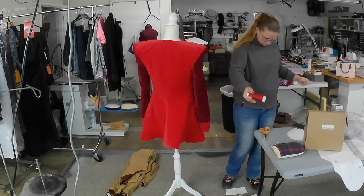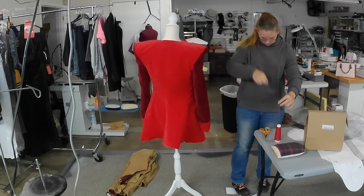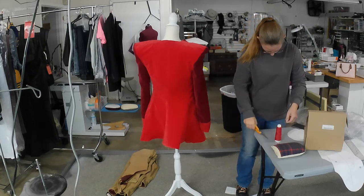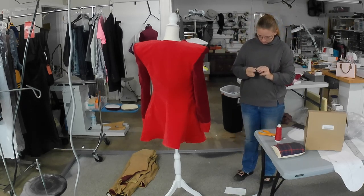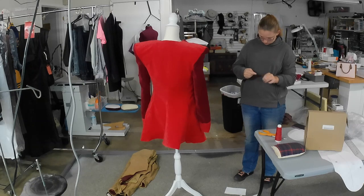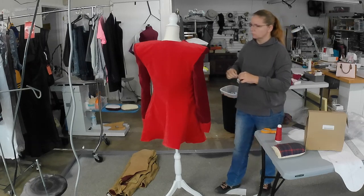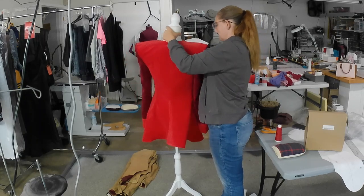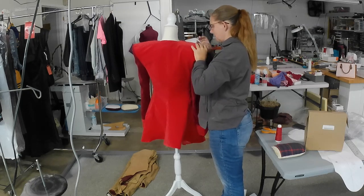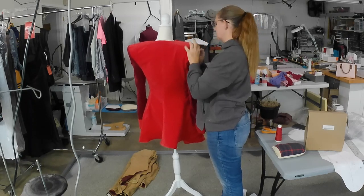I used fabric that I ordered from Amazon because the original fabric that we picked out, when I saw the video on this thing, I was like, oh, I have the wrong fabric. It's going to be very floppy. We don't want floppy. So, yeah. There's a red satin lining on the inside, which I also, with the facing piece, I cut another piece of the lining out and sewed those 2 pieces together as one. So that one is quite a bit thicker so that it would have a stiffer shape and would hold. I don't think it was ever going to be floppy. This material is stiff and it holds its shape very well.